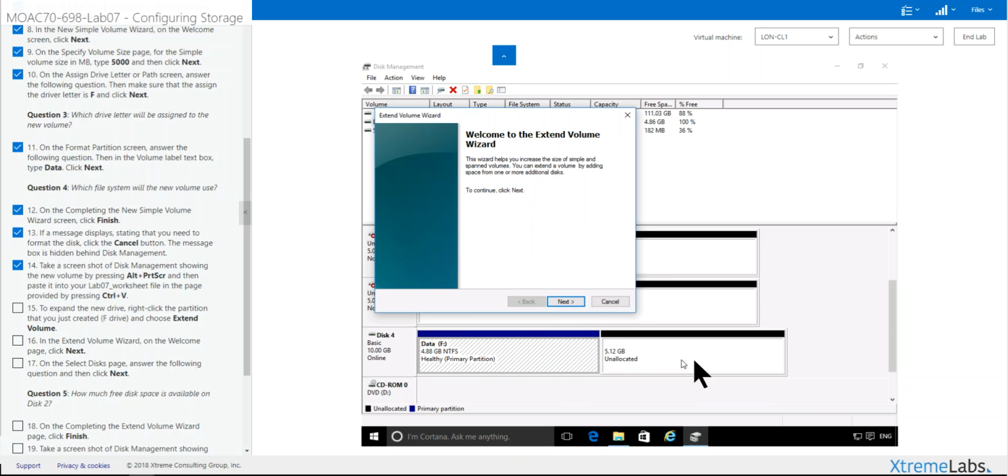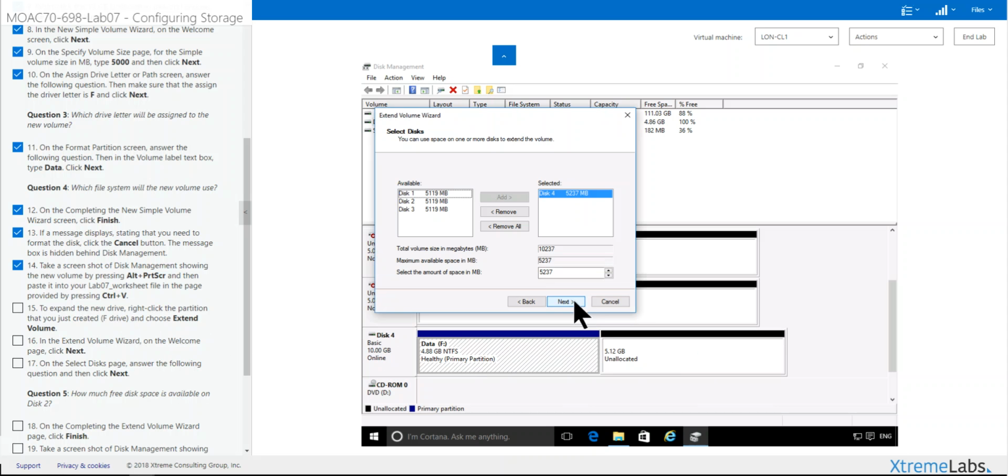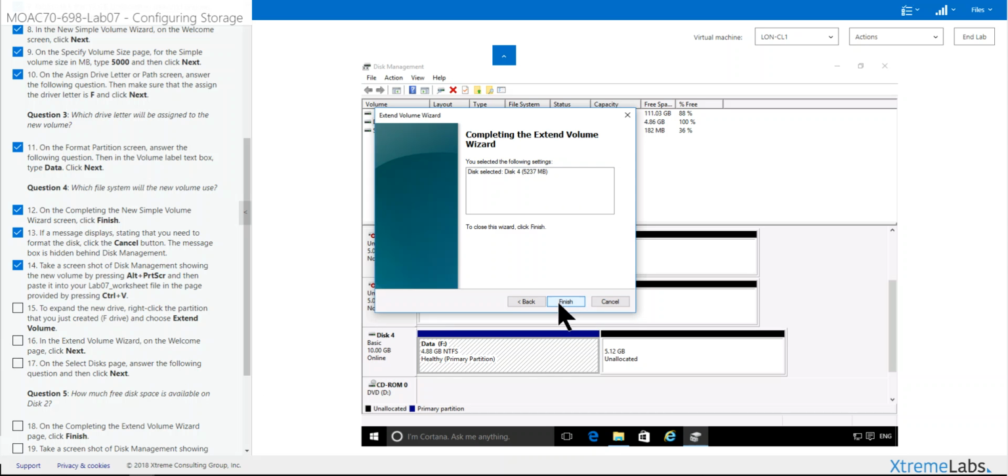What you're going to be doing is covering the whole thing. It just says take the defaults. 1, 2, 3. Hit Next. Click Finish.